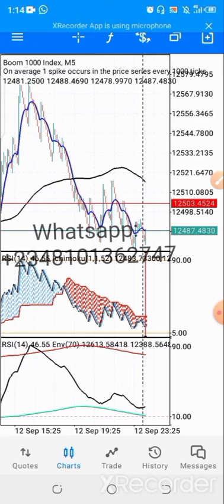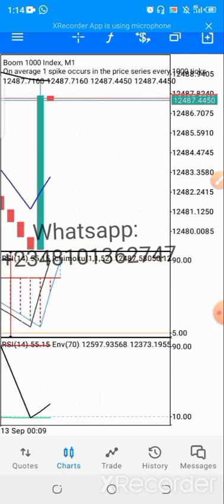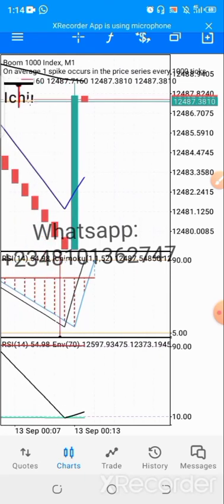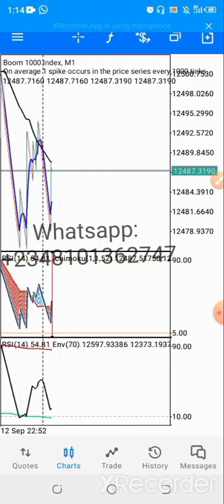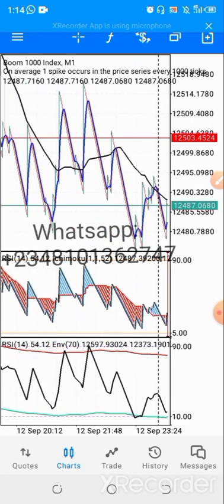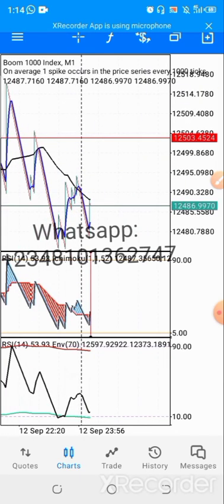Just as what you've seen now, for instance, I came online, there was no perfect opportunity except on Crash 300. But then, I still had to look at the trend to be sure. Imagine I came in when the thing has already been formed. I have to look at the trend and see where the market has been ranging and how long it has been ranging, so that either you wait for the market to break out of that place completely, or wait for it to come down or up and form another good support and resistance before you come in and take whatever you want to take.